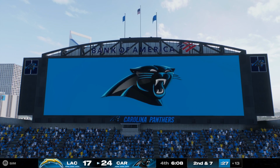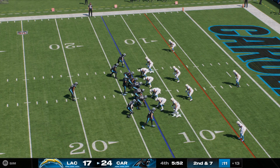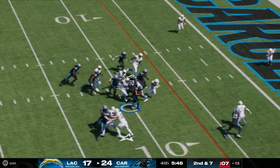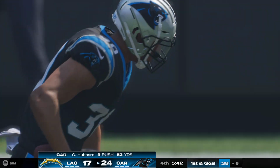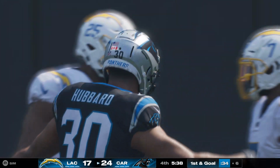That looks like a guy who knows the coach is going to say, guess what? You drop this one, you'll be carrying around the training facility for an entire week. Maybe flashback to high school or college, carrying it around campus, right? The old gauntlet drill, right? Anyone get the ball out while he's sitting in class and bring it back to the coach? He's in big trouble. 52 yards on the ground for him now on 9 carries.